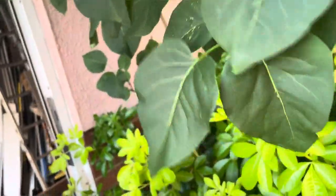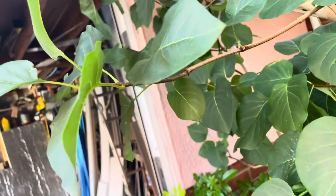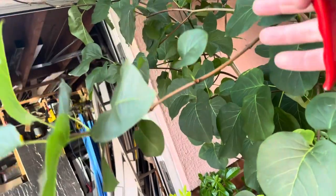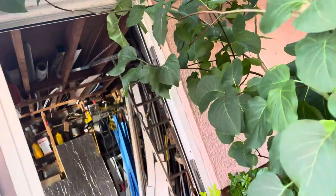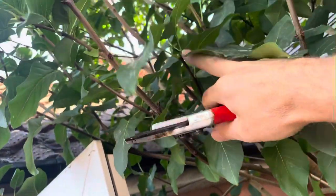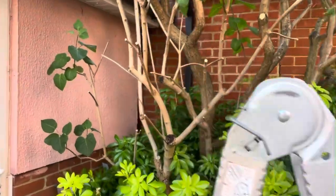It's worth noting that where you have stems that haven't produced flower this year, they will produce the flower for next year — the flower produces on ripened wood. So you don't really want to be pruning too much of this ripening wood off. Obviously if it's covering the door you have to, but otherwise try to maintain as much of this as possible because that wood will be bearing the flowers for next year.